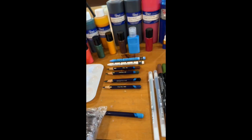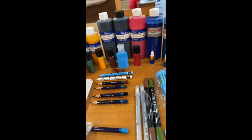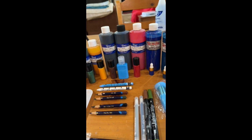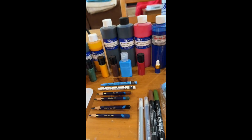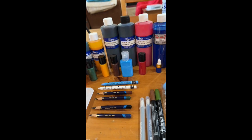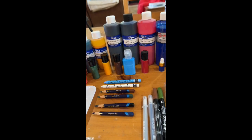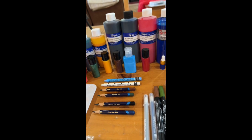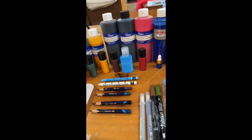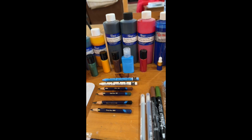We'll be using all of these tools in class. However, I provide you a wide variety of tools so that you can decide what you like working with best. All of this will go home with you when you are finished. It's about a $70 value included with your block, so hopefully you'll be able to use this not only on the block in class, but also on other blocks when you get home if you so desire.